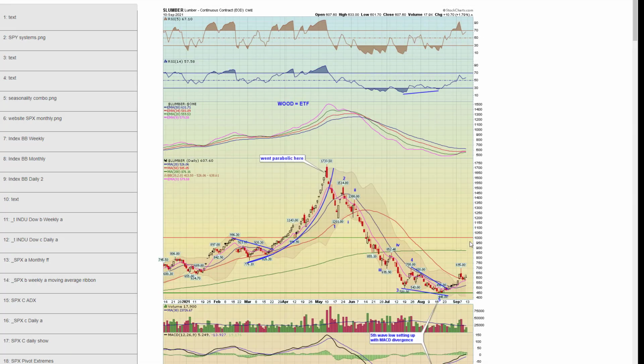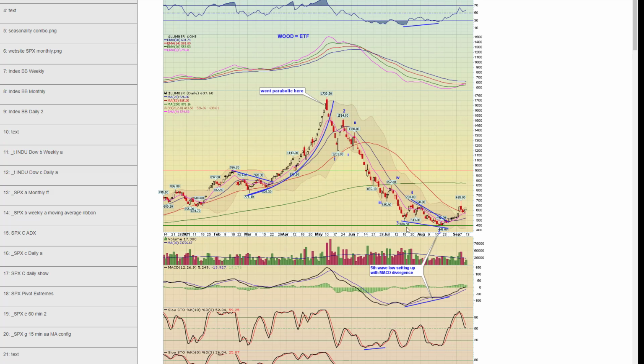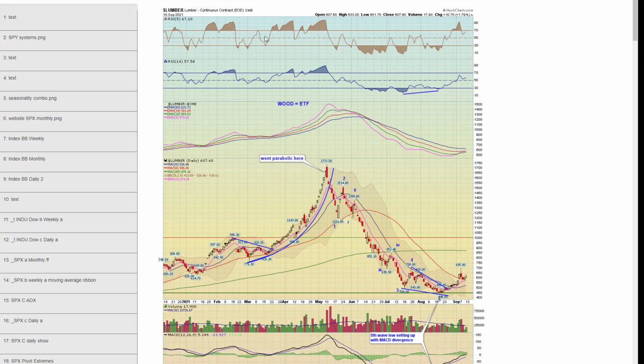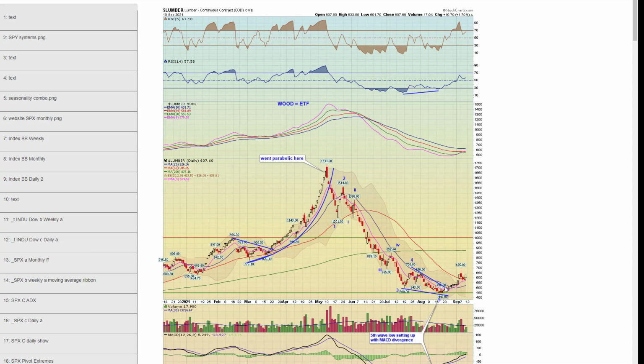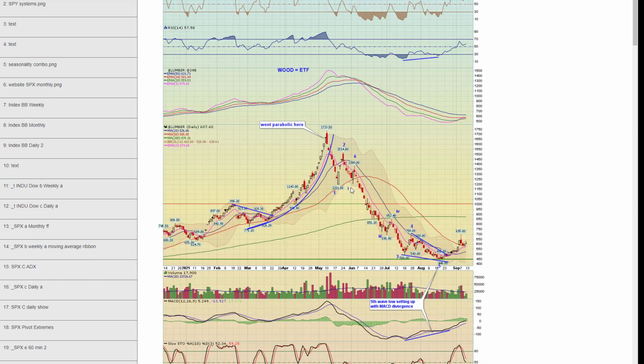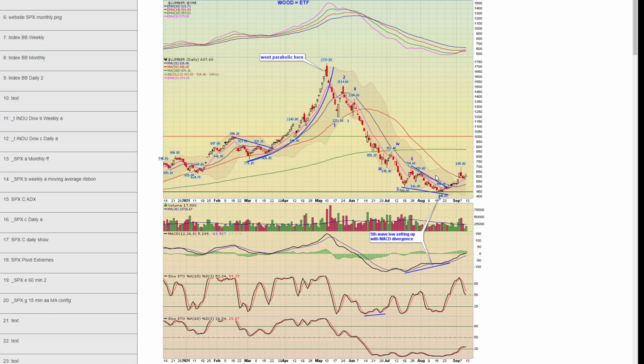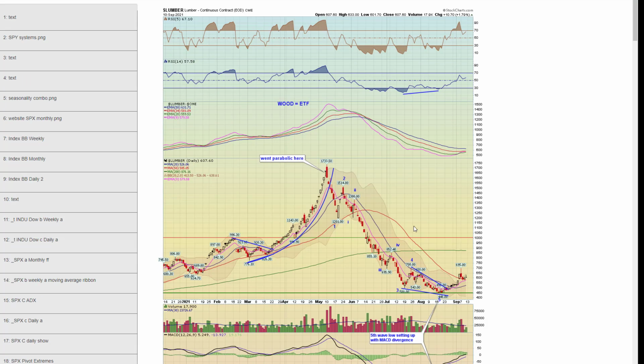Chart 77, lumber. I pointed out this major low here, a 5th wave divergent low. Not an easy way to play lumber futures, though. I looked into it. It's quite expensive. So this is more just an academic thing. It was a textbook falling wedge with divergence. Again, a pro tip, guys: falling wedge patterns always have MACD divergence. If you don't have MACD divergence, you're not at a 5th wave. Okay? You're more likely in a 3rd wave. Next.